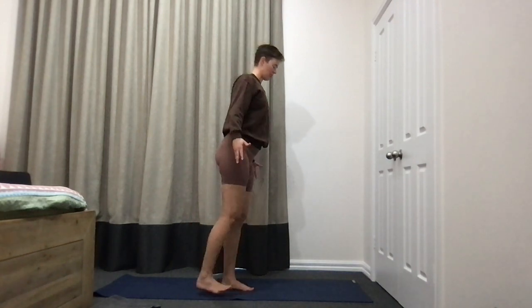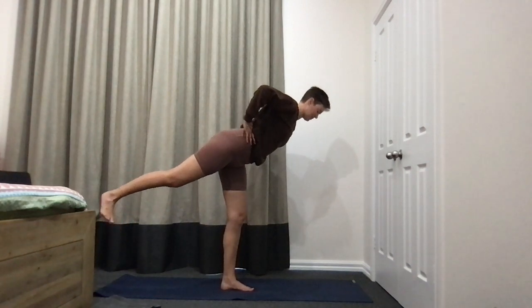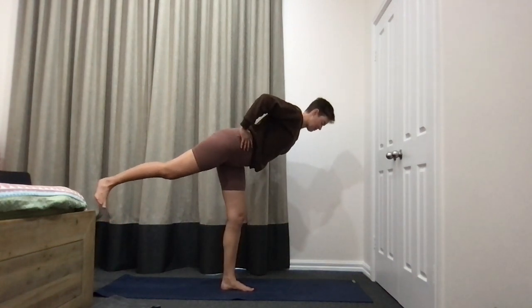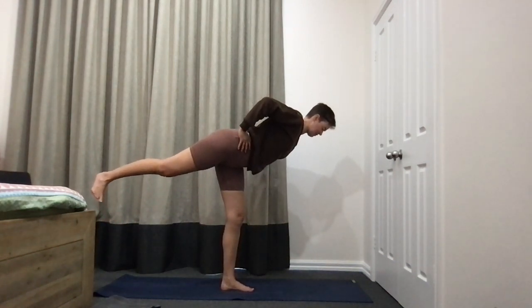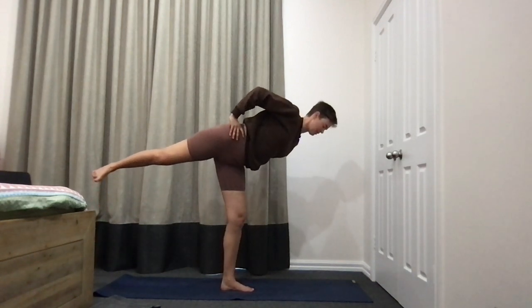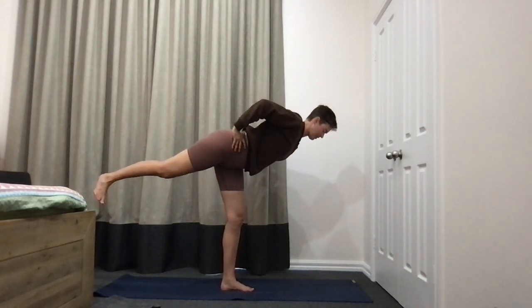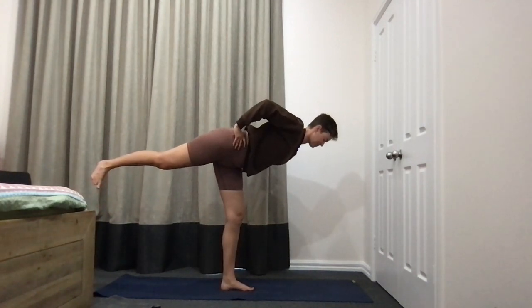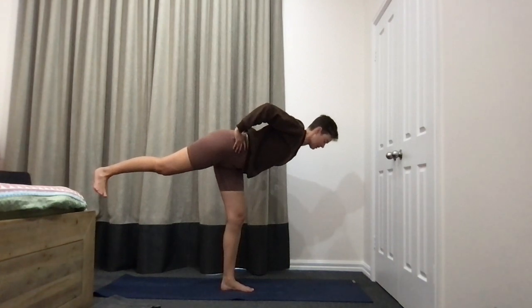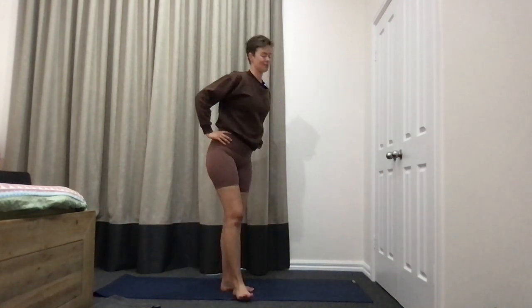Start to hinge, reach back through the arms. You might even like to have hands to hips, whatever works. If you do have hands to hips, see if you can keep that right hip in line with the left, so you're not opening towards the right side. You're actually keeping the hips both pointing down, but that right heel is still pointing back, right toes pointing down, breathing, and then we come back. Nice. One more time, both sides.